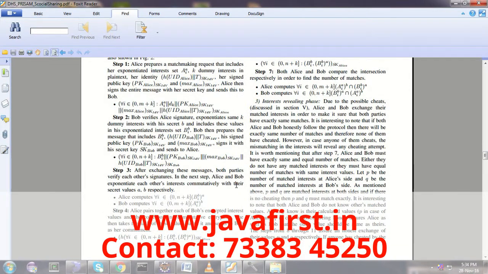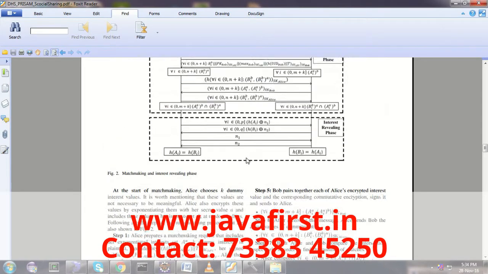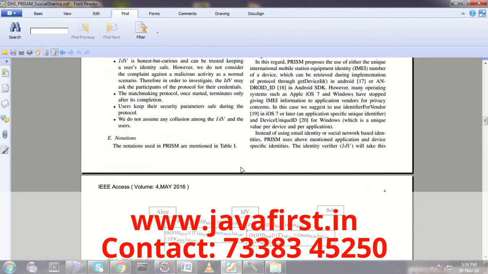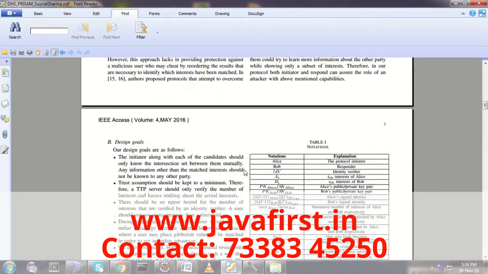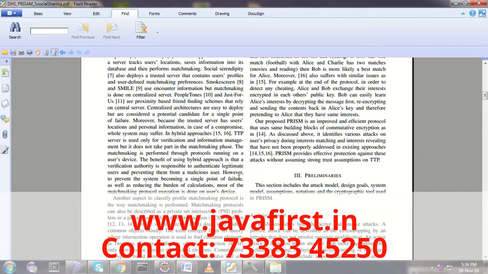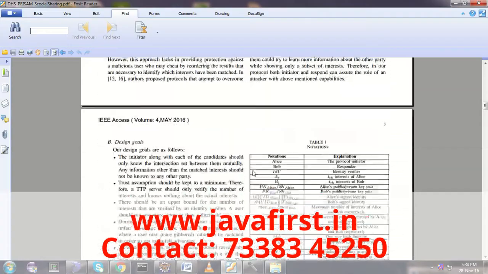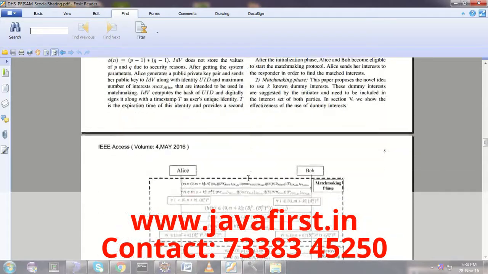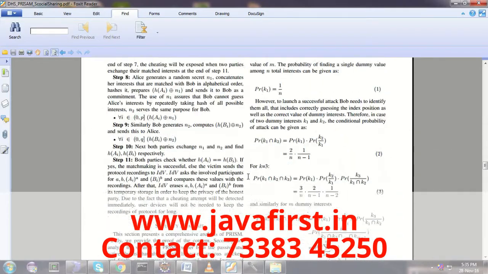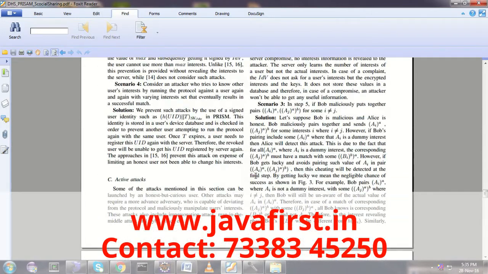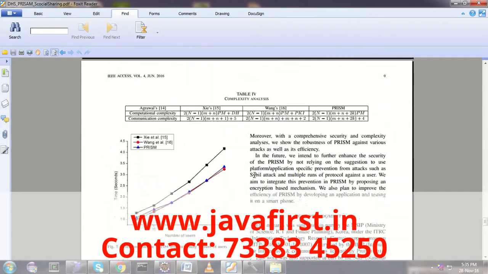Whenever we are going with profile matchmaking in social networks, first we should give the security for all the users, then we need to give the matched users who are optimal to that particular user. Here in this paper, we are giving matched friends who are very optimal to their personal interests and hobbies and everything.